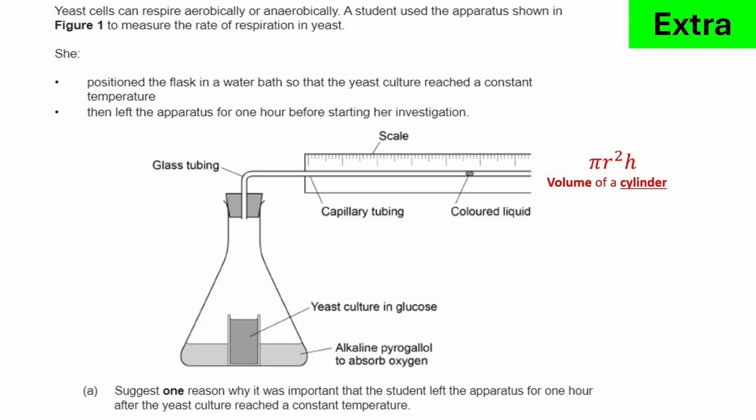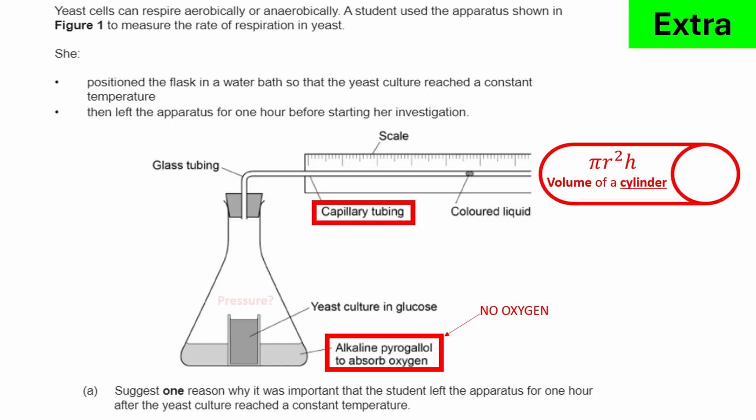But there's also a liquid called pyrogallol, and it does tell us that pyrogallol absorbs oxygen gas from the air within the flask. So because there's no oxygen gas after, say, an hour, when you start the experiment, the yeast are forced to respire anaerobically. So we know yeast are facultative anaerobes, and they can respire in the absence of oxygen. Now, the two products at the end of the anaerobic respiration or alcoholic fermentation will be ethanol and carbon dioxide gas. So there's also a glass capillary tube that's connected to the flask.